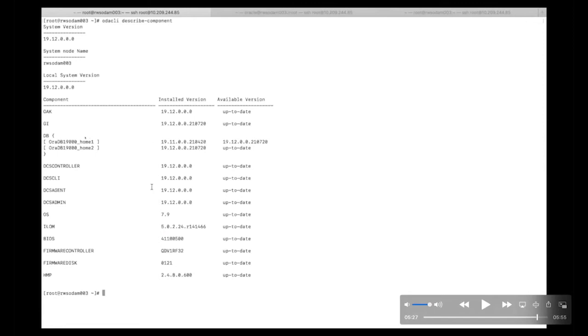Home 1 remains, that's why you see it there, and it says that it's available for 1912. In a future release, we're going to be deleting this, but it is not used. So we just wanted to show you that everything is up to date.